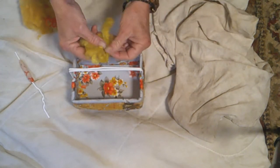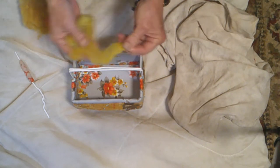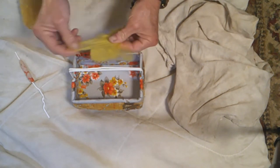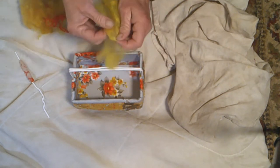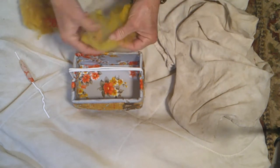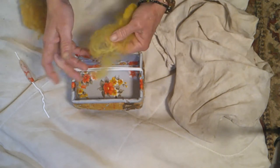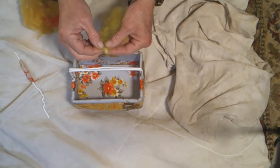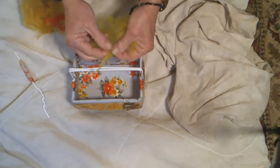I have some of the felt, some of the churro roving that I had dyed before, just in various colors. This isn't really going to match, so that's going to go underneath first. And I'm spreading it out really, really well, because I want the fibers to be going in all directions. It's not going to be as easy as working on a flat piece to make sure that I'm getting opposite directions well.